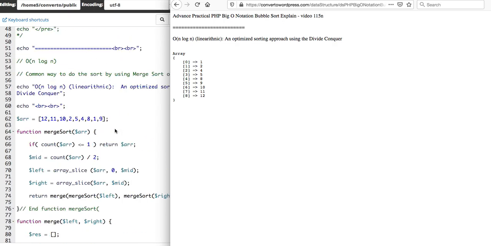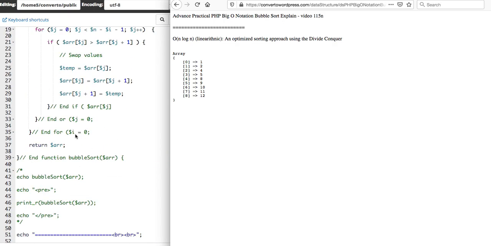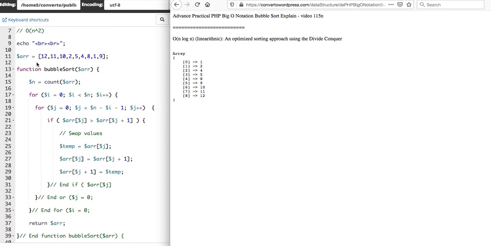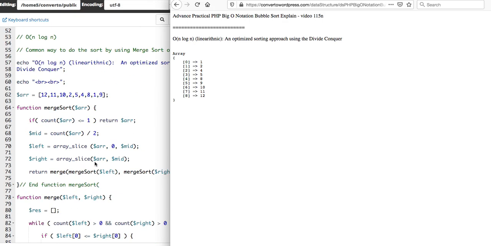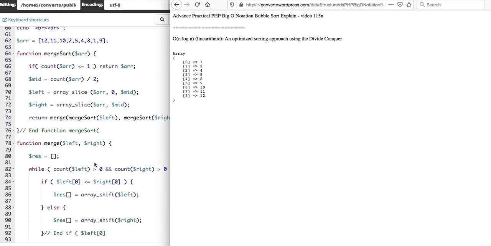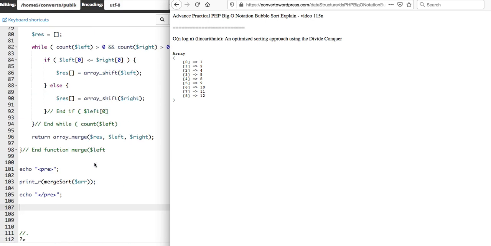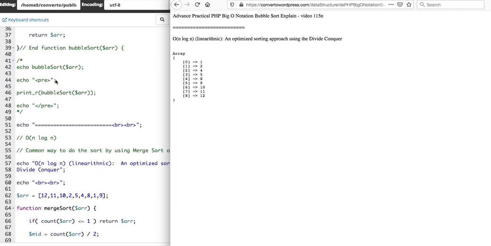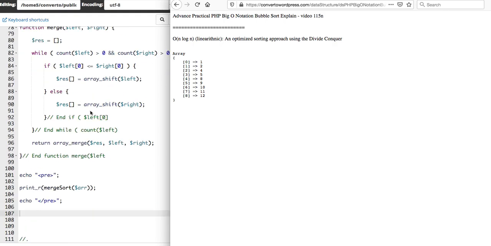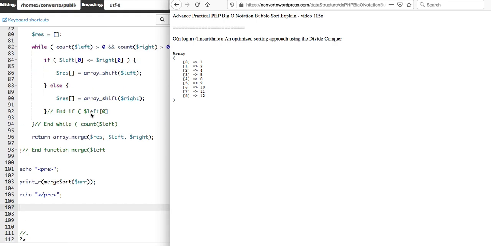Remember how I showed you that first one? Remember this one right here? It did this bubble sort. Same idea. I like this one too, but it's slow. But with this one, you do it much better, even though it's a little bit more writing, because this is a massive upgrade from this stuff. Right? Because bubble sort is a bubble.